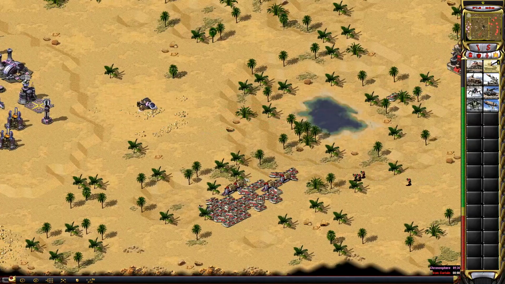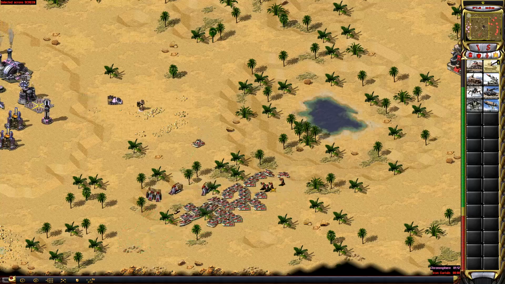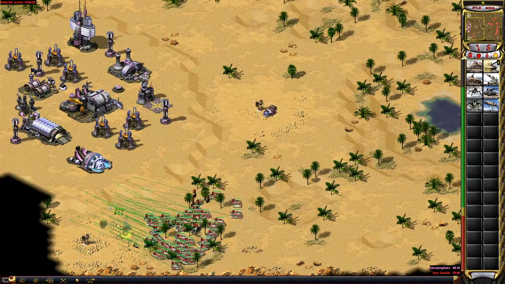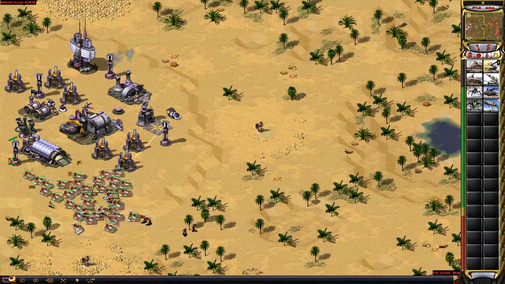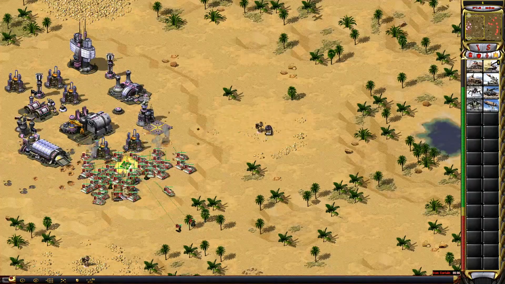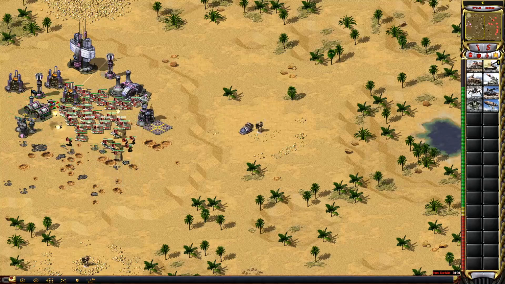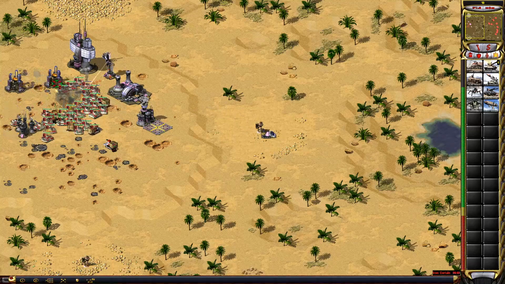Pay attention that we play against easy AI, but when you play against a good opponent, your opponent will probably do the same, because his ore will also be gathered. So I attack my opponent, kill his buildings one by one. You can just enjoy this show. I have many more tanks than easy AI, not surprising, but I also have miners, and I have IC that I don't use in this video.